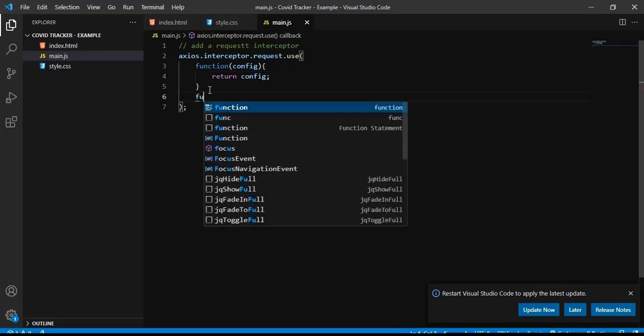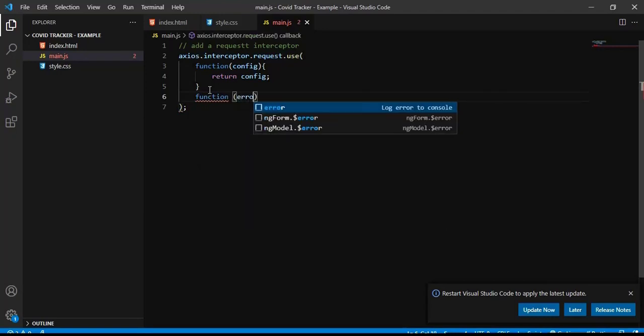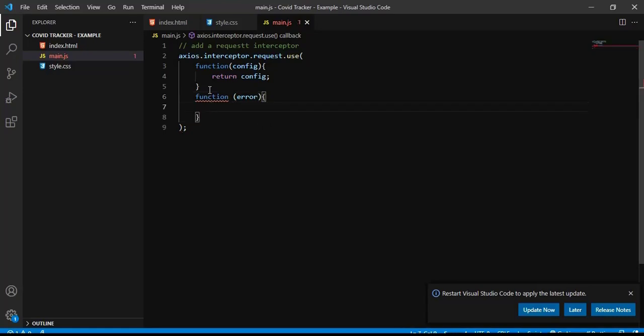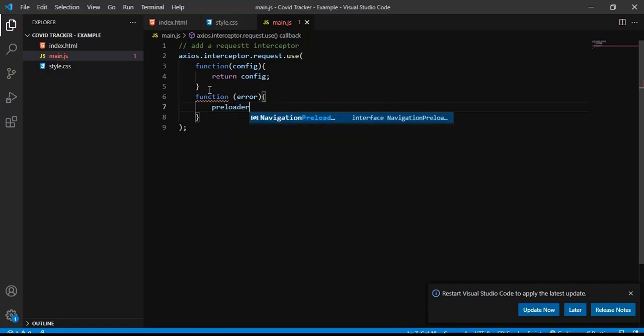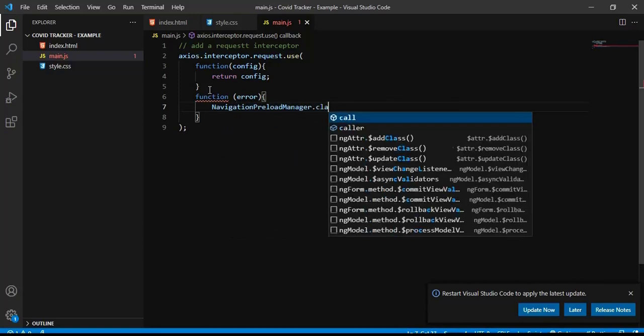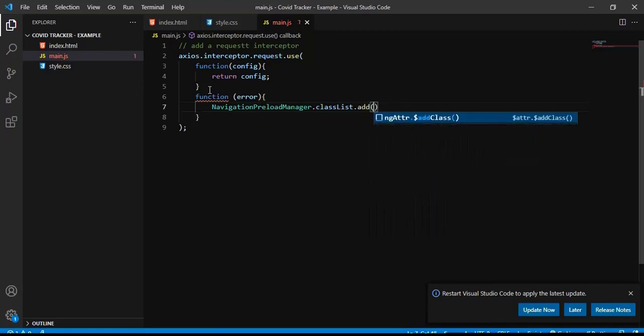So I'm going to create another function. I'm going to pass the error as a parameter, so that in case there is an error, it's going to return the error. For that, we are going to use the preloader that we have created in the CSS part. I'm going to use the classList add function, because I want to hide the preloader.